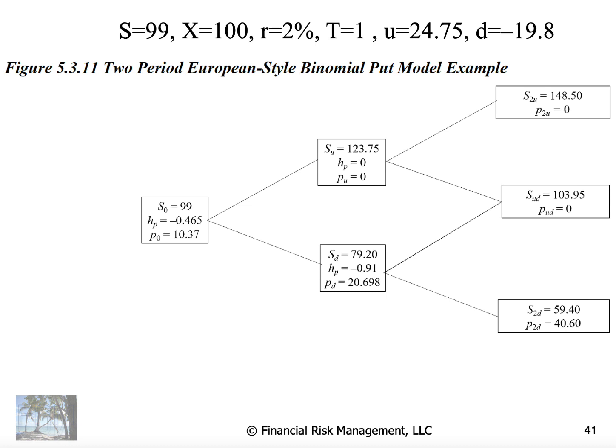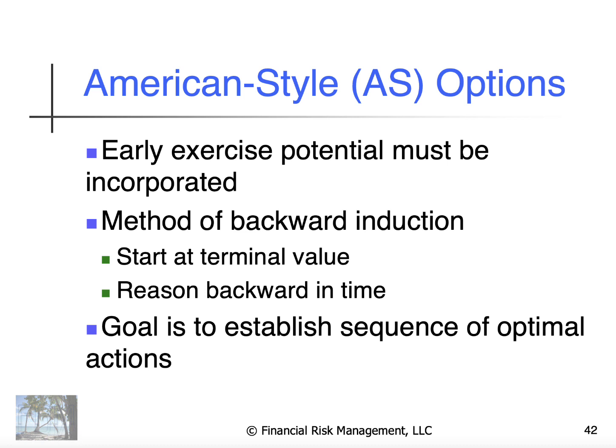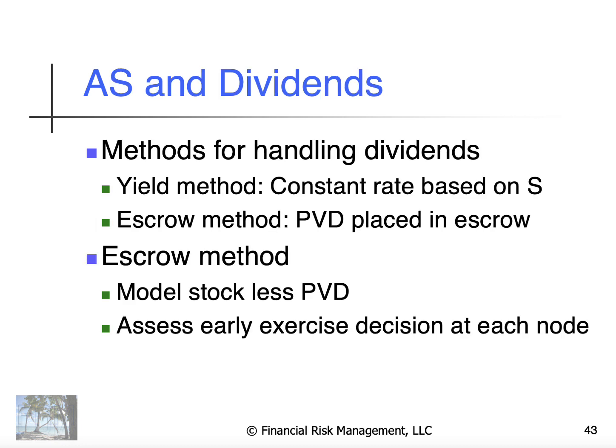The two-period binomial put, we get similar types of calculations. In this particular case, we have two terminal values equal to 0. Therefore, I don't have to calculate that if up occurs, because I know the price is 0 and the hedge ratio is 0. And then working backwards, the put value is 1037 in this case. Recall, American style means I can exercise early. I'm going to start at the terminal value and work backwards just like we did before.